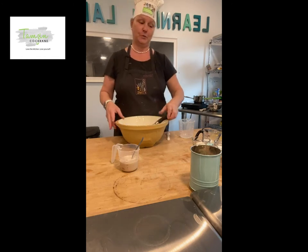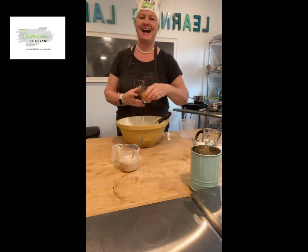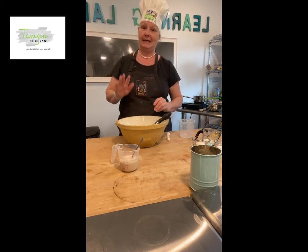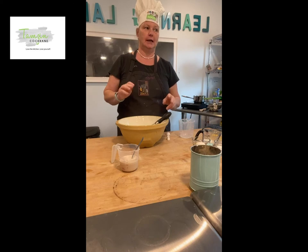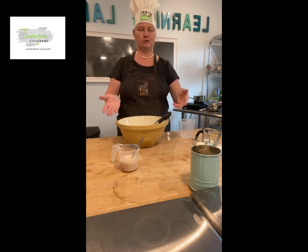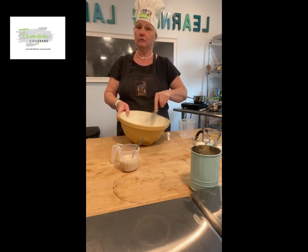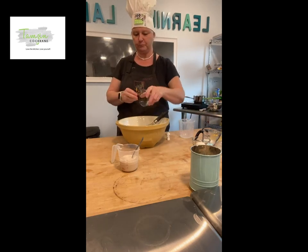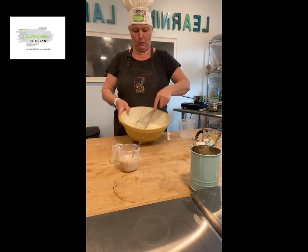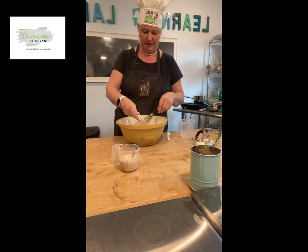Now those dry ingredients are in there, we're going to add the other dry ingredients: currants — every hot cross bun has currants — mixed peel. This is homemade mixed peel because I can't buy it here easily. From about late November it starts coming into the store for Christmas, but I need it before then for mincemeat, Christmas puddings, and hot cross buns. Let's add our sugar in as well — that is all your dry ingredients.